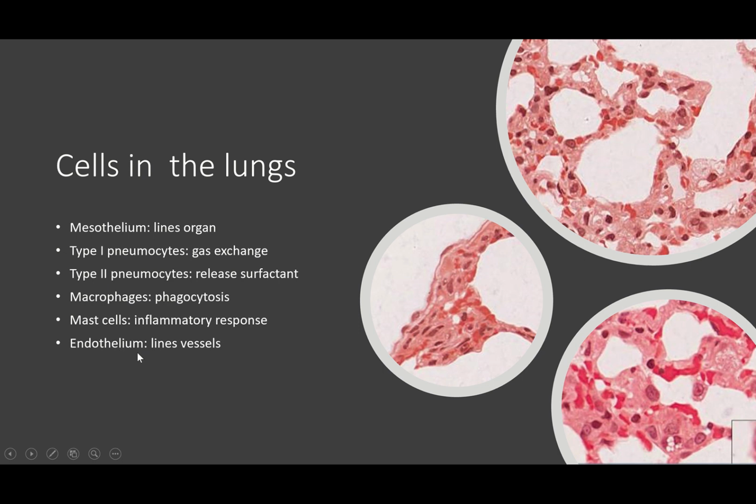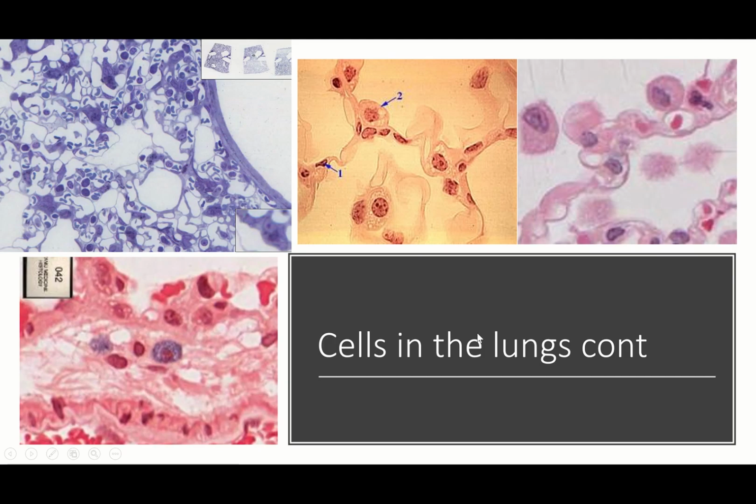And then we've also got endothelium. Anytime we have a blood vessel, we have endothelial cells. You can see all of these dark red places are little capillaries, and lining each one of these capillaries there is a little endothelial cell. It's hard to see them sometimes, but in some of the bigger capillaries, you can see little endothelial cells lining them.